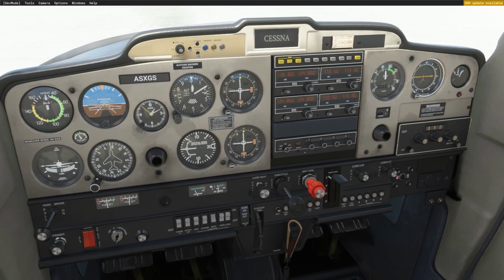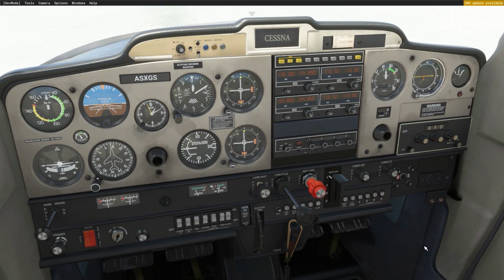Okay, so now we're gonna throttle to idle. Just pull the throttle. Throttle friction lock adjusted. This one right here, which should be okay. Lights as required. Radios, avionics set. Transponder set to alt, or altitude. Which should be good with that. So now we're going to be taxiing towards the active runway and taking off from there.